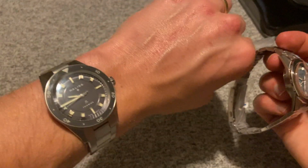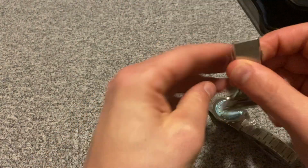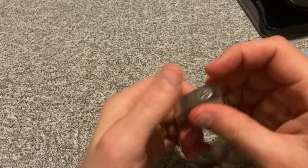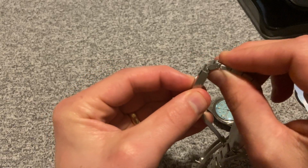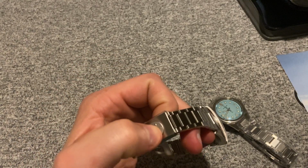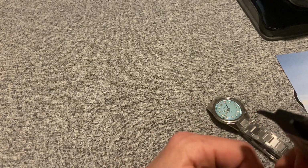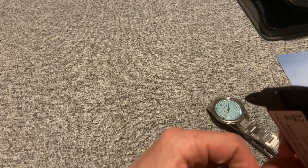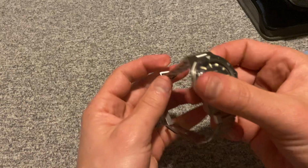Bracelet, as someone who's been wearing it now for a while, really, really nice bracelet. Solid all the way around. It has a wonderful clasp on it. And it has this really cool micro adjust tool where, I don't know if you can see, there's a button here. You press it and you can slide it. And I remember measuring it, and let's just do it one more time, but I think it was about 5 millimeters of adjustment. Yeah, it looks like it's about 5 millimeters of adjustment.